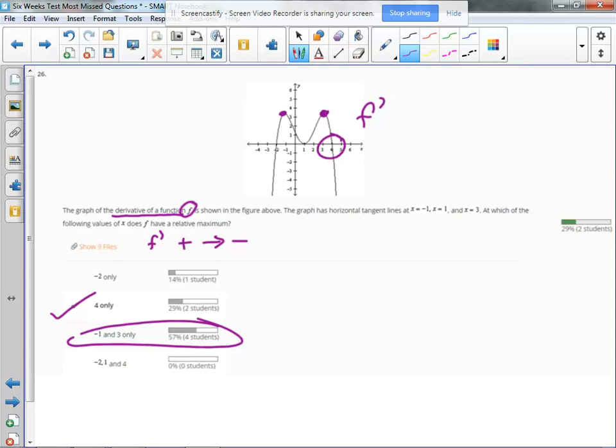I'm trying to point out that if you get to a question on the AP Calculus exam and it didn't require you to do any calculus, you need to go back and double check, because they're not going to waste a question on that, okay? If you did not have to do any calculus to answer that question, you need to go back and double check and make sure that you aren't missing something, that you're not missing some detail, that you're not overlooking something, because you're going to have to do calculus on all these problems. So keep that in the back of your mind.